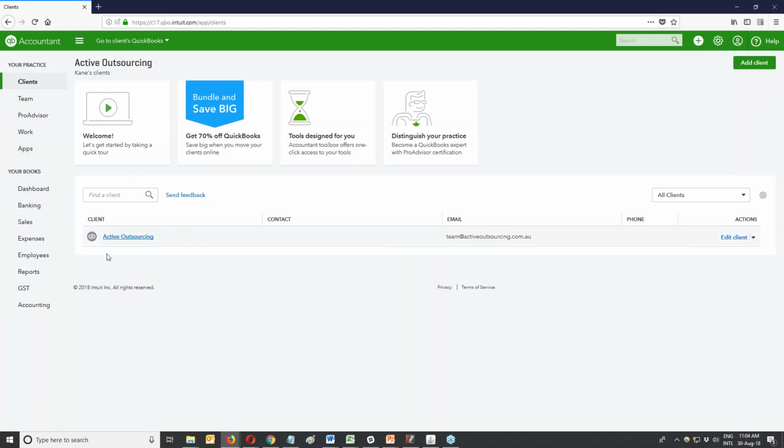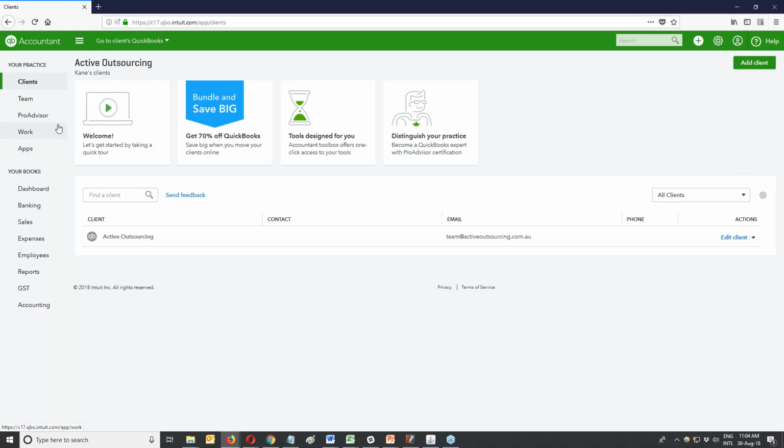I'll show you how to upload clients into this so you have all your QuickBooks and non-QuickBooks clients here, so you can then set up different work tabs for them. But first things first, if you turn on projects in the advanced settings, then any workflow projects you create automatically flow into your books, i.e. your QuickBooks Online file for your firm. So they flow into your books into projects so you can invoice against these and staff can do timesheets against them. So effectively, the Work tab can give you full practice management, including client billing, job task management, document management, practice management, and timesheets inside QuickBooks Online Accountant.